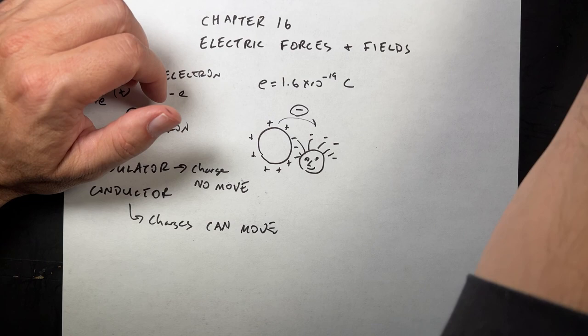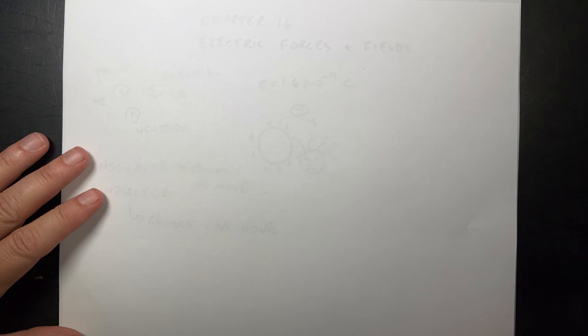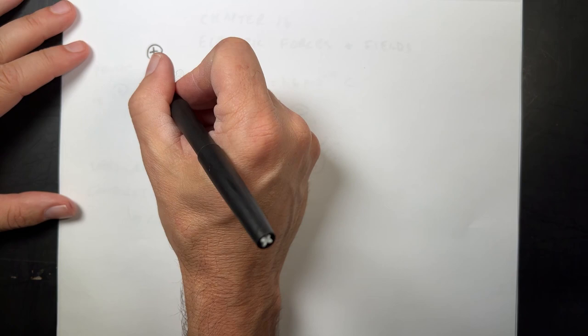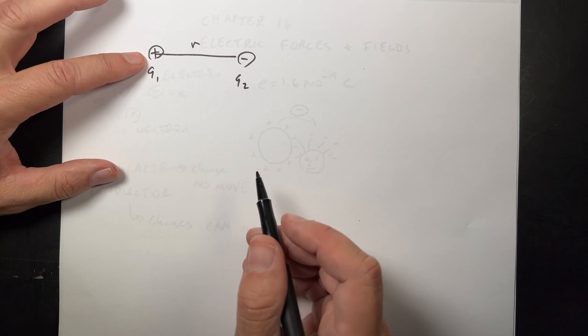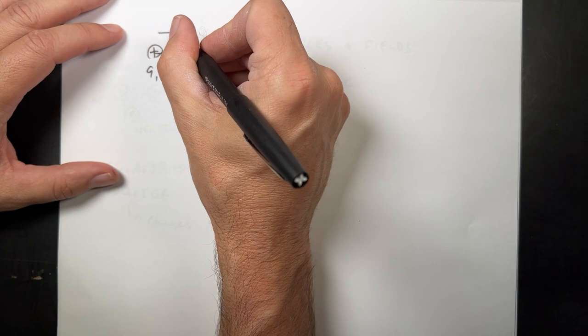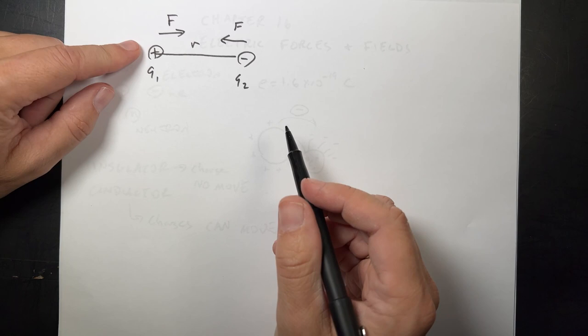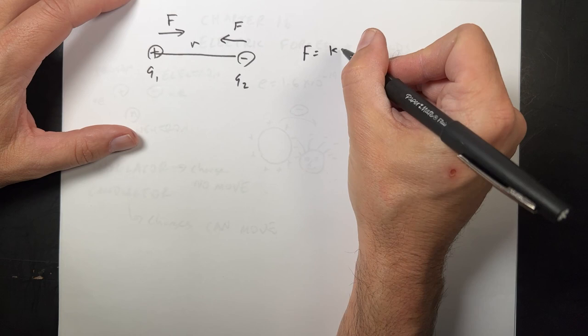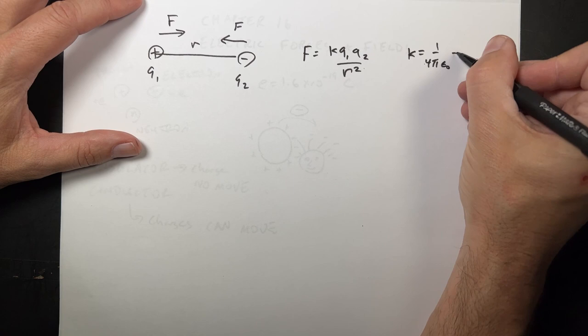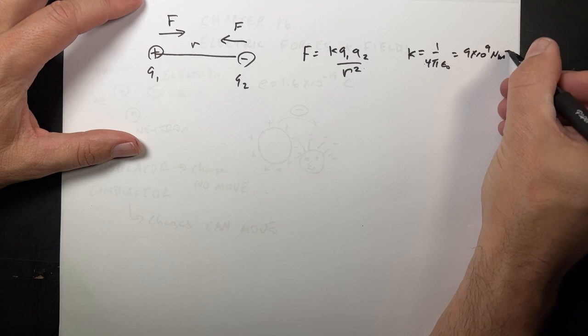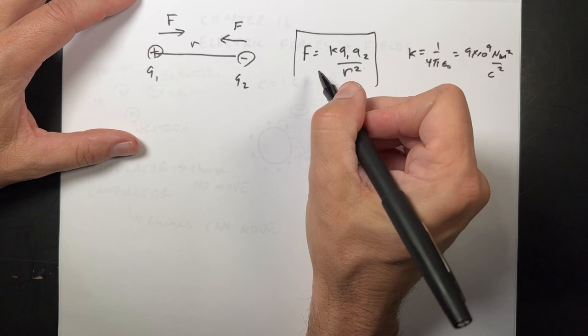Let's talk about the two most important things in this chapter: Coulomb's law and electric fields. Suppose I have two charges, I'll call that one Q1, I'll call that one Q2. It could be minus or positive, it doesn't matter. They're separated by a distance R. There will be an electric force interaction between them, F pulling them together. The magnitude of that force is equal to KQ1Q2 over R squared, where K is a constant of 1 over 4 pi epsilon naught, which is equal to 9 times 10 to the 9th newtons meter squared per Coulomb squared.